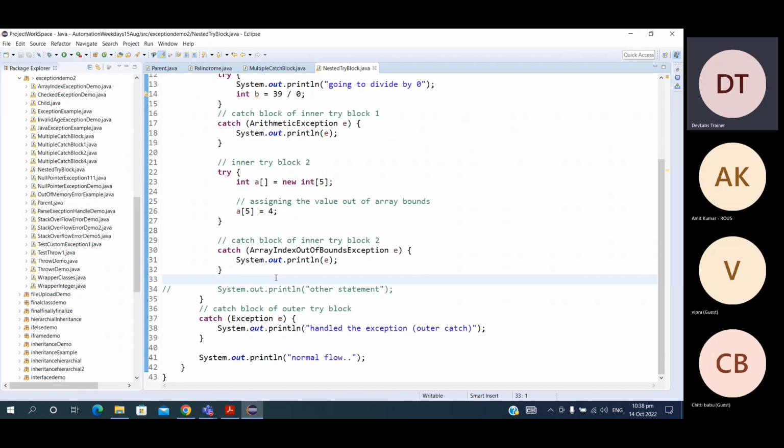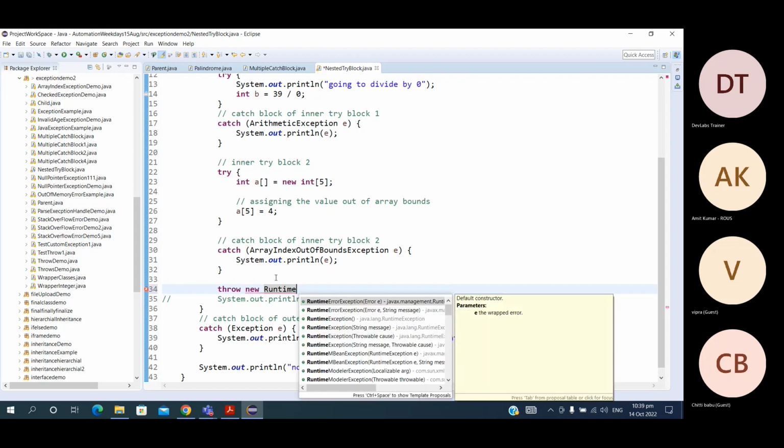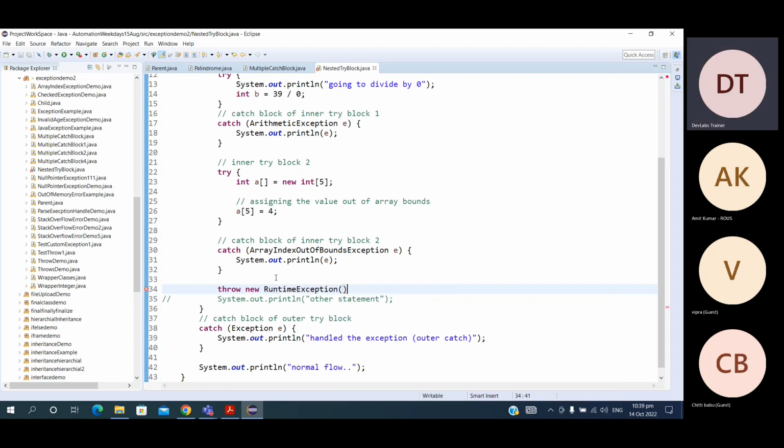So let me generate one exception. How will I generate it? Throw new RuntimeException. I'm explicitly throwing that exception: test outer try catch.